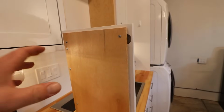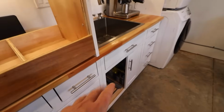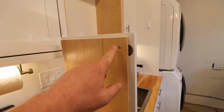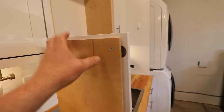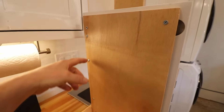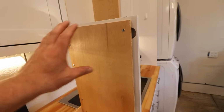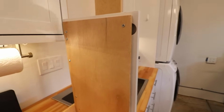Probably the hardest part for me was getting the drawer front lined up in the cabinet so that everything looked right. So what I did was I over-drilled the holes where I attached the door front to the box itself. Same thing with the handle screws. And that gave me just enough fudge room in here to make sure that everything lined up nicely.